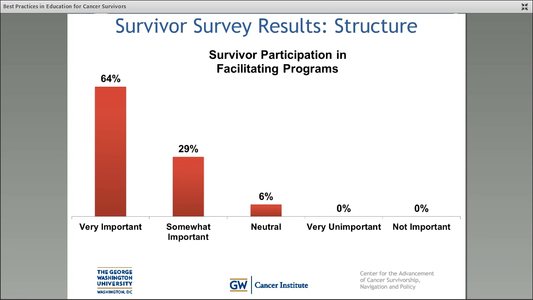We also asked about the value of having another survivor co-facilitate the program, along with the professional educator, such as the nurse or social worker. For survivors who attended education classes, 40% reported that they did have a survivor facilitator for their class. And we asked both groups how important they thought having a survivor facilitator would be, and they indicated that this would be very important. 51% of survivors overall indicated that talking to other survivor peers within the education class was very important to them.